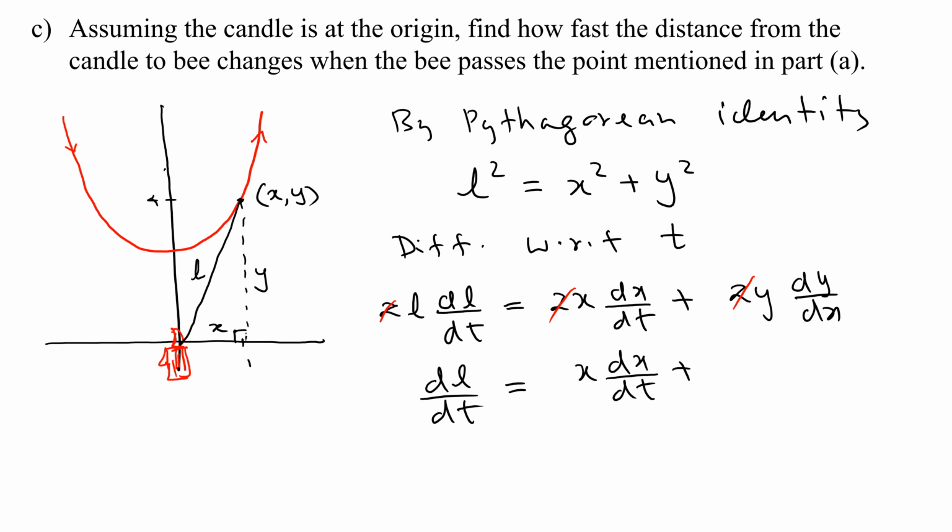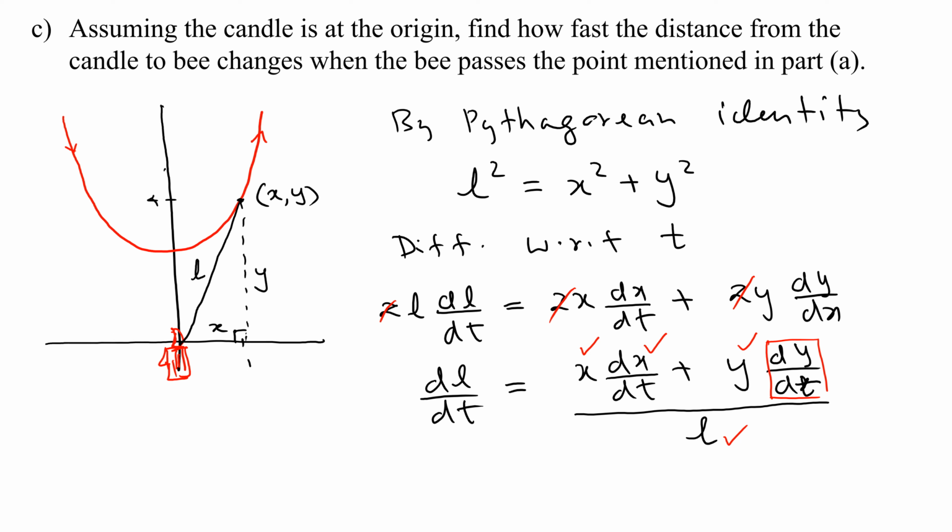So, x dx over dt plus y dy over dt, divided by L. You can see that for most of those terms we know what x is, we know what dx over dt is, we found that, and we know y, and dy over dt we can also find, because when we did the previous problem, we derived dy over dt, which is 2x times dx over dt. Or if you want to do this as a general single problem, you can derive this using the chain rule, and then we need to find L too. So let's find those things, plug in here, and then you can get the answer.